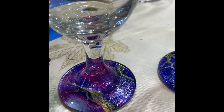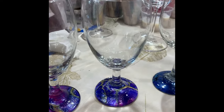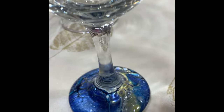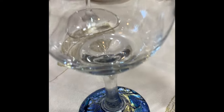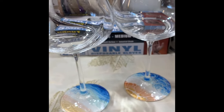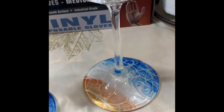Hi there. Today I'm going to show you how to paint on wine glasses. They are really lovely and you could custom make them. I'm going to show you how you can. They're quick and easy to do and they're waterproof, so you can wash them without a problem. I find them really lovely and I hope you'll enjoy this tutorial.